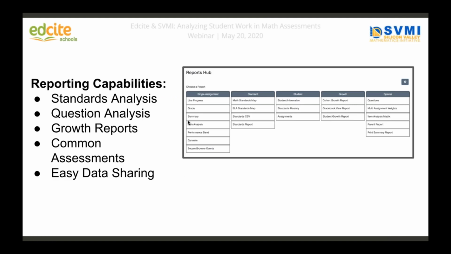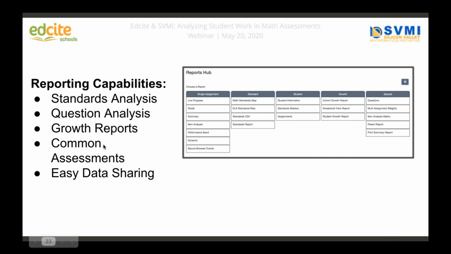Yeah, I think this is a nice one to end it on, because if your team is looking for a way to give common assessments next school year, common formative assessments, and work as a team at digging into student work and planning those re-engagement lessons, then I do think that the content from SVMI and the tools on Edcite for delivering it to students and analyzing that student work would help.